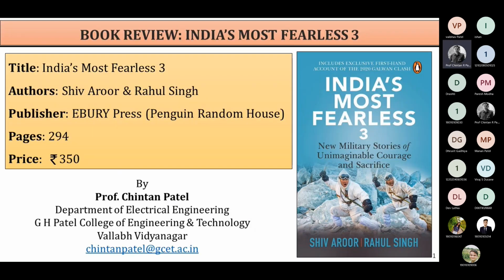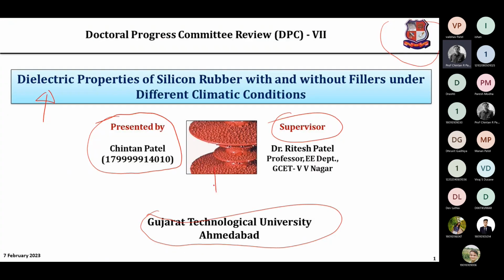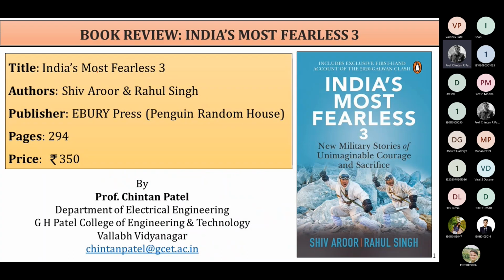This is another title slide. This is a non-technical book review, India's Most Fearless. In the last slide, you can also see I have inserted one relevant picture. The picture is of a silicon rubber insulator. My topic is related to silicon rubber insulator, so I have put the diagram of the silicon rubber insulator. Similarly, here my topic is the book review of India's Most Fearless 3, so I put the title of the book.